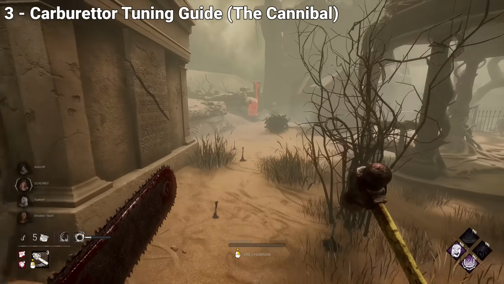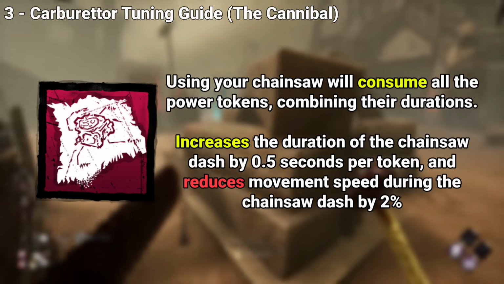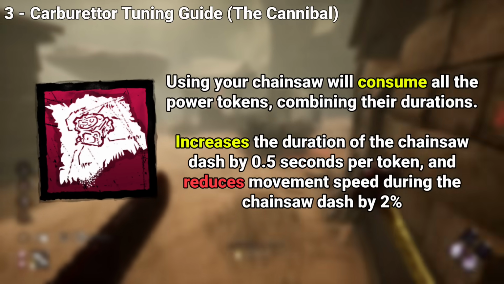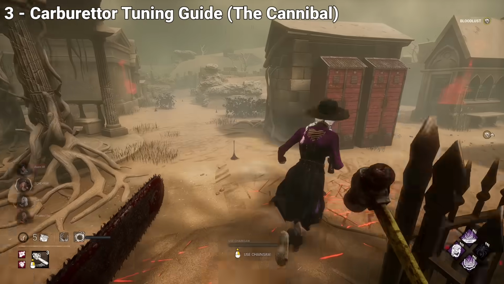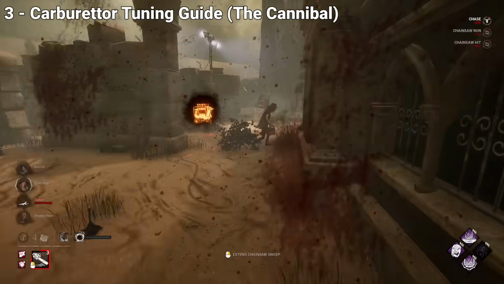Carburettor Tuning Guide from the Leatherface. A year ago, this add-on would have been the number one worst Iridescent add-on, all because of how it was bugged and actually made your power significantly worse. Nowadays, this add-on is a gimmick that is still a considerable downgrade compared to default Leatherface.